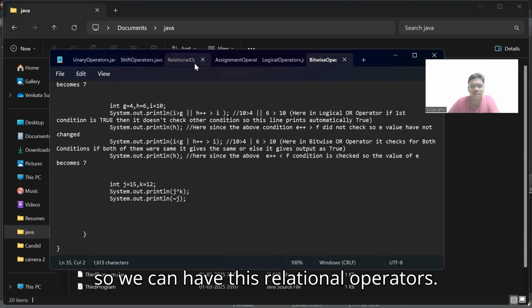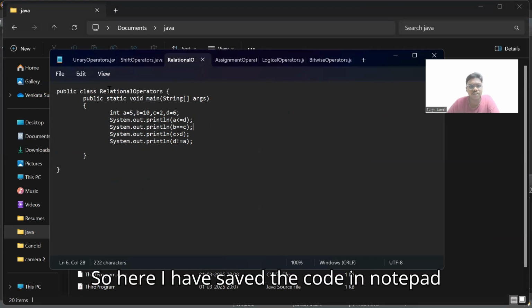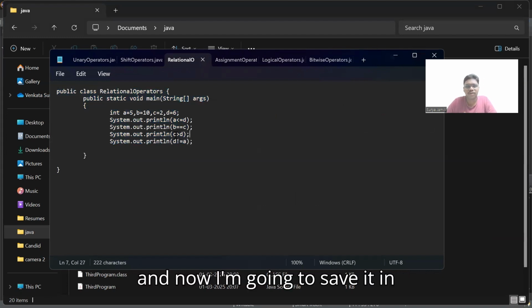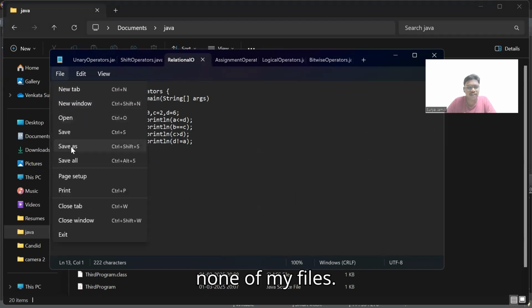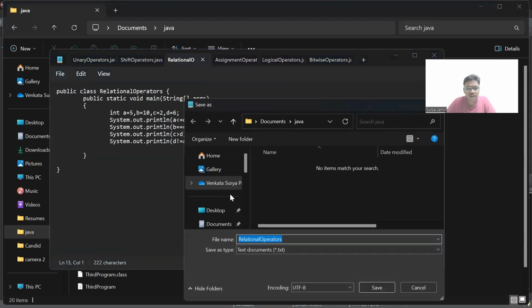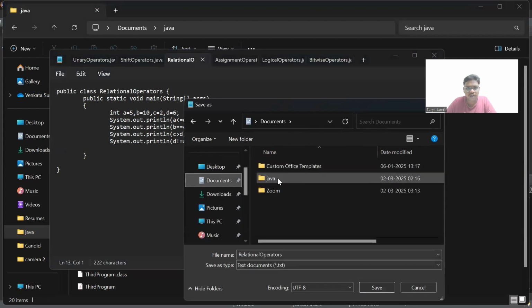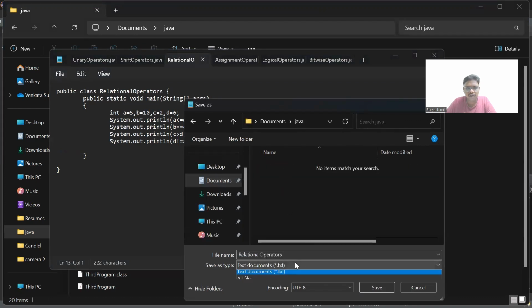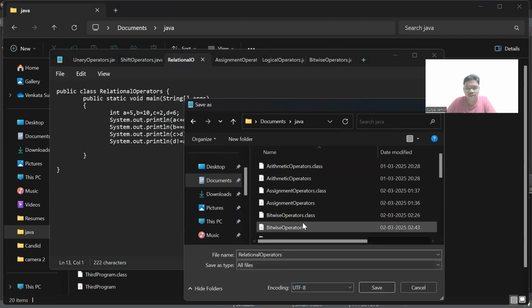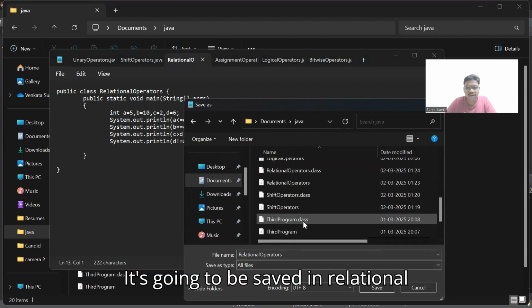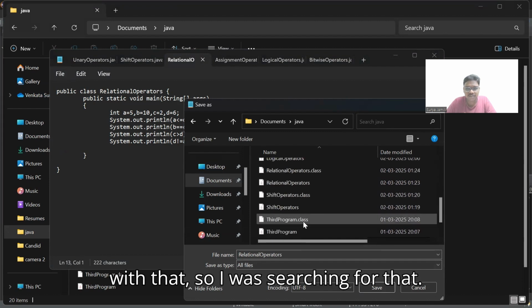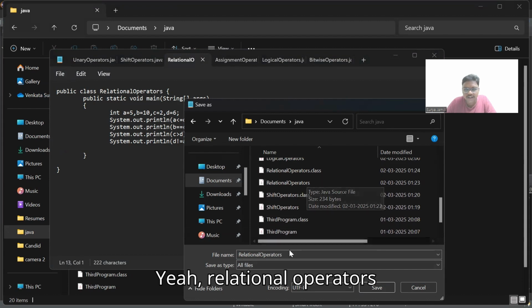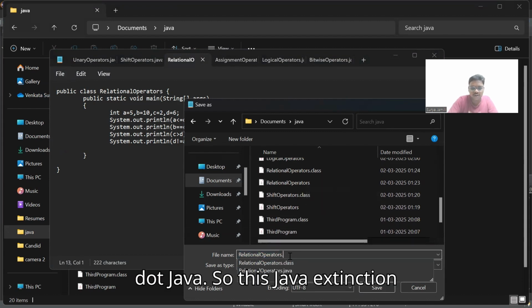Here I have saved the code in Notepad, and now I'm going to save it in one of my folders as relational operators dot Java.